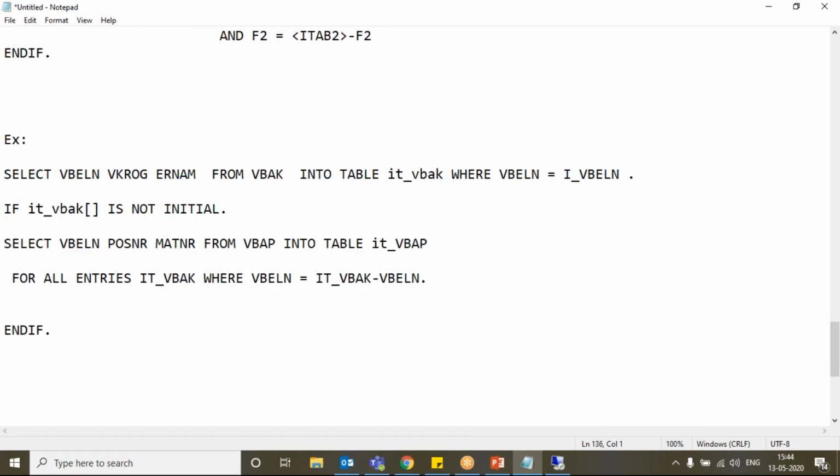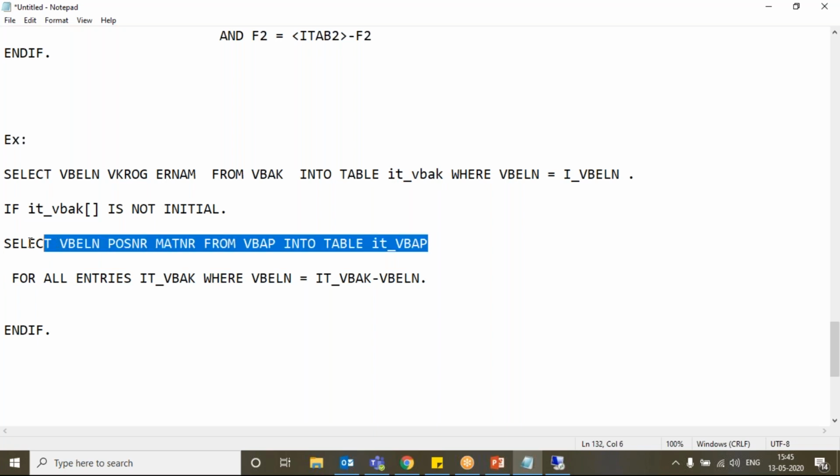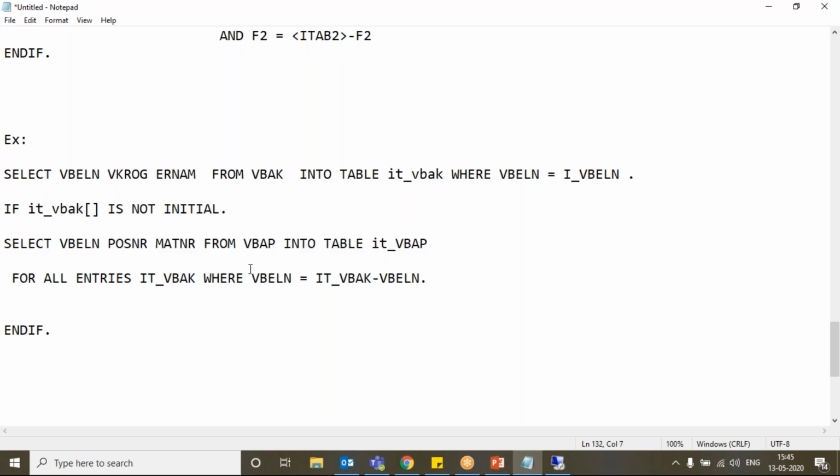Any confusion? Why are you writing this? If you do not put this condition, this WHERE condition will not work out. Suppose here I don't have any data. Got it? I don't have any data. Then this WHERE condition will not work out. As a result, it will go to the database and fetch all the records that are there in the backend. Yes, understood, sir. So that means you can do the same way.